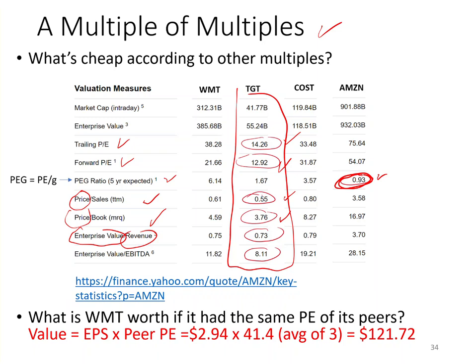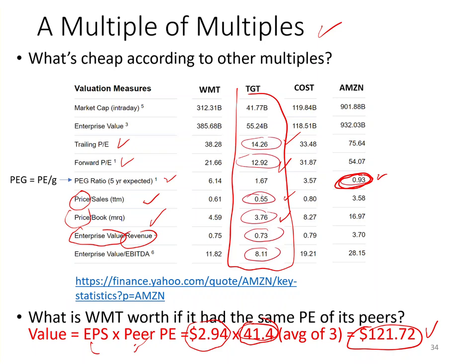Another thing you can use with these multiples is you can actually value a firm, come up with a target price or your valuation of the firm by choosing something like a PE ratio and applying it to their earnings per share. So for example, you might say that, when I look at Walmart, I think it should have an average PE ratio of these firms. So when I look at the average PE ratio of these firms, I saw that it was 41. And Walmart has earnings per share of 2.94. So if we take earnings per share times a PE ratio, you then get a price. And you say, well, I think Walmart should be worth 121 if they deserve a 41 PE ratio. So that's how you can use a PE ratio to value a firm.